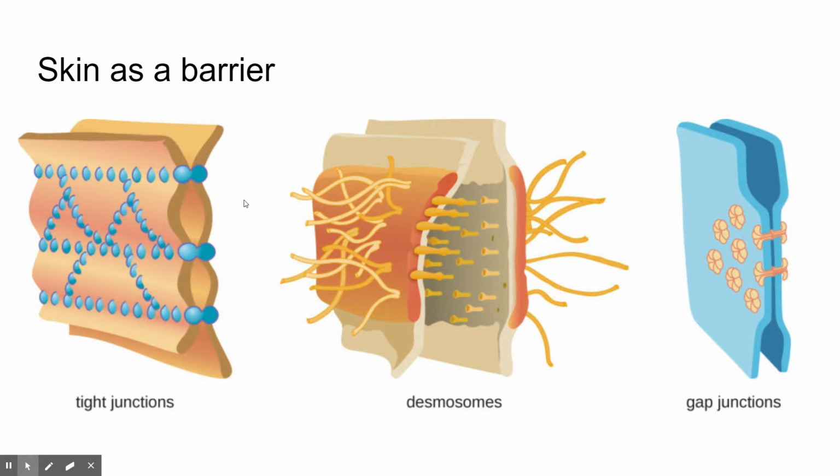This is important. If you just pour water on your skin, it doesn't seep into your bones, because your skin is knit together with tight junctions and desmosomes. The desmosomes keep your skin from falling apart. The tight junctions keep things from seeping in. Now, there are some things that can penetrate into our skin. Lipid-soluble substances can do that.